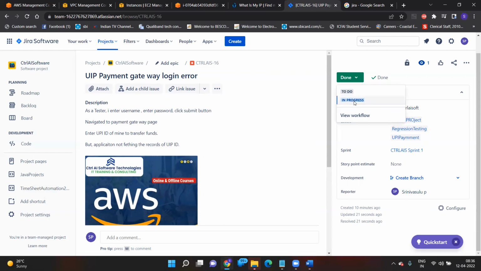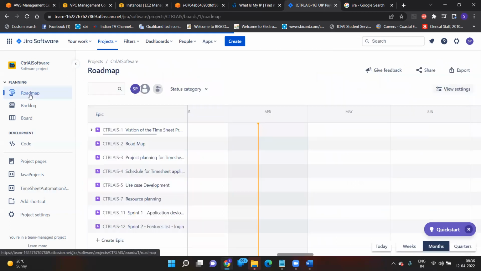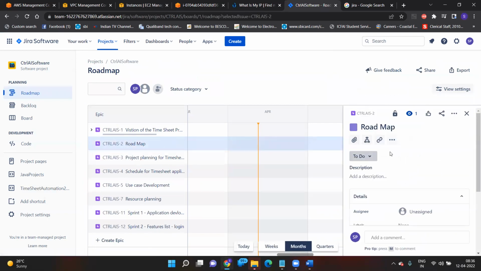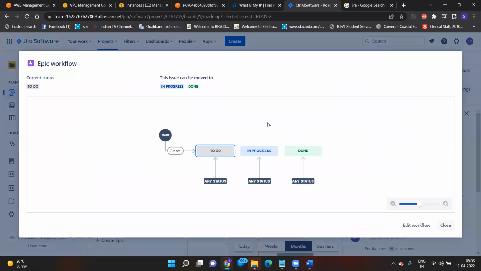In progress, to do. And then backlog also sometimes, especially when you are dealing with roadmap, where you can see the backlog. Just click this roadmap. Here you can see to do, under to do you can see in progress, done, view workflow, and you can see the workflow. See, this is how the various statuses happen. First, we will create it.